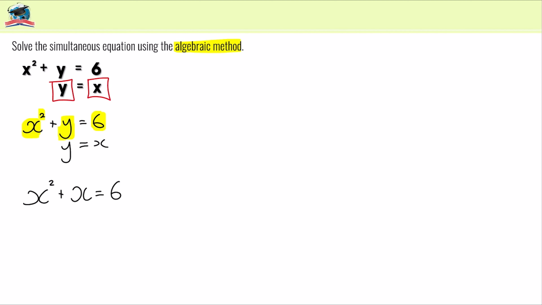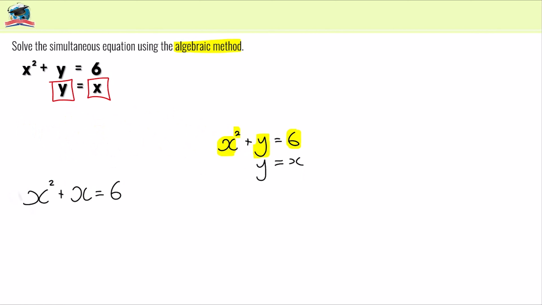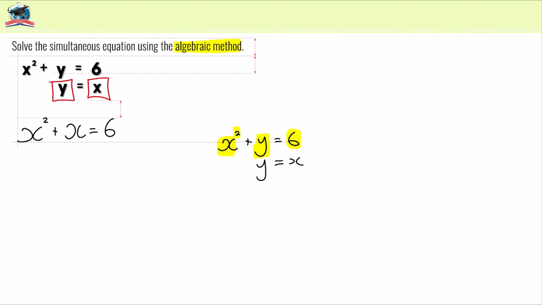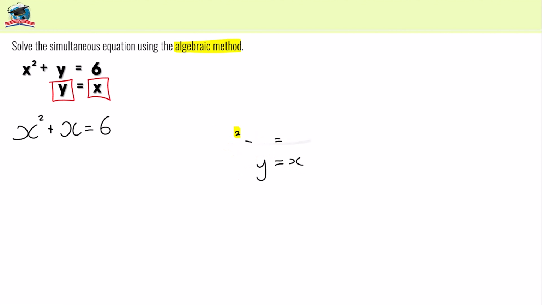Let's just remove this out of the way. We don't need it anymore. And then we're going to put this one in here. This is what we need now. This is where we are. So this one here, we're going to cancel it. We're going to remove it. Okay, see you later. Gone. Good. So we have x squared plus x is equal to 6. We're going to proceed from here. Let's remove this one too. We don't need it. And this one, we don't need it. Good. Now, we need to go further.